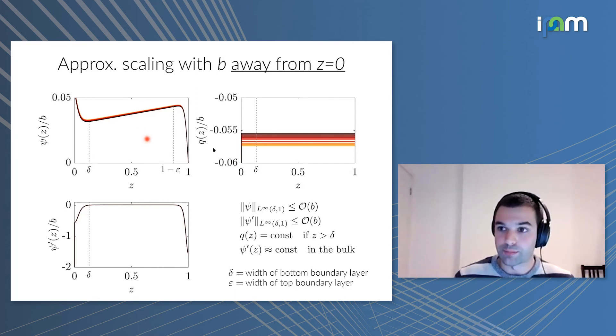What I'm plotting here are the scaled profiles, and you can see that if we divide everything by B, these profiles collapse very well. We can actually make some scaling hypotheses which say that the amplitude of psi, and also its derivative, are of order B sufficiently far from the boundary. Q is constant far from the boundary at the bottom, z equals zero. Also if we look at this plot, z psi prime is constant, at least in a region near the midpoint of the layer where z equals a half. This region is of order one, the length of this region is of order one.